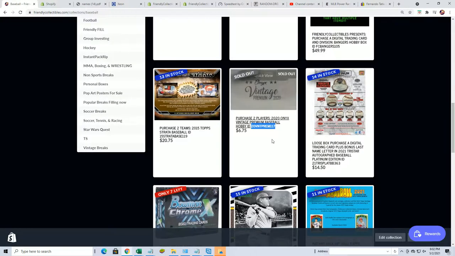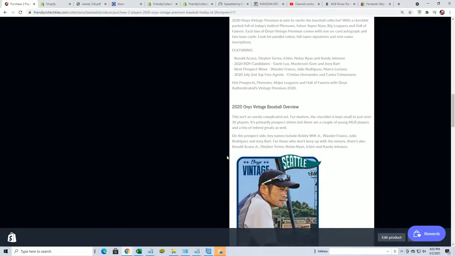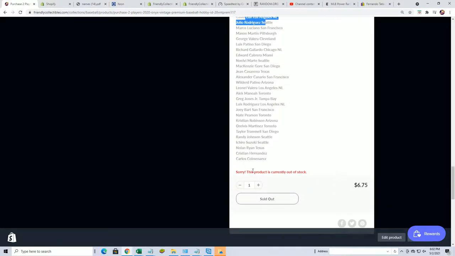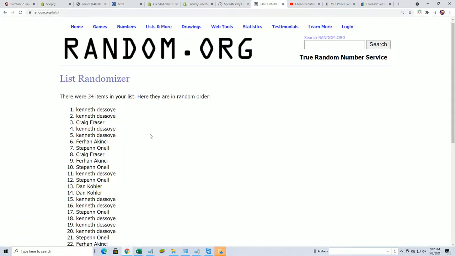Let me see, I just want to make sure it matches. It's 34. Just want to make sure I got everything right. It is a good checklist, yeah. Okay, so there's Acuna. There's some of the big names. Gavin Lux. Bobby Witt Jr. is in there somewhere, isn't he? Yeah, there's Bobby Witt. So anyway, back to the random.